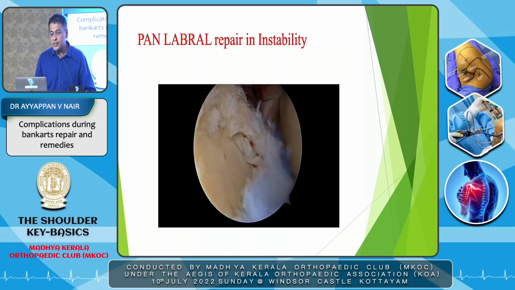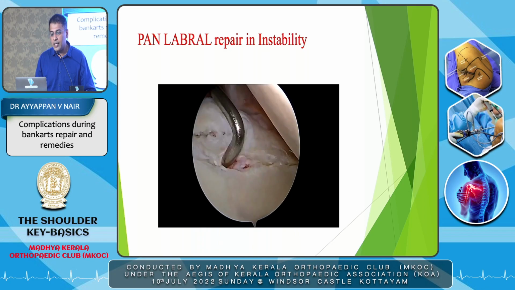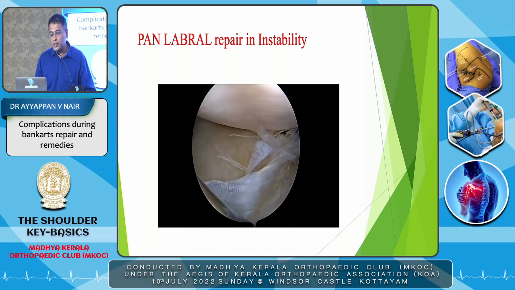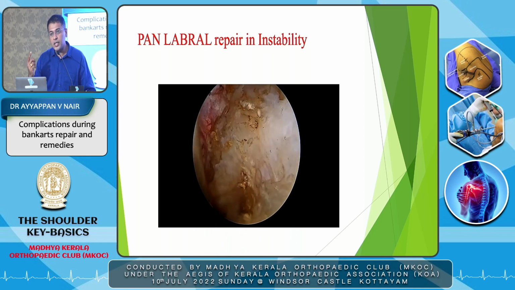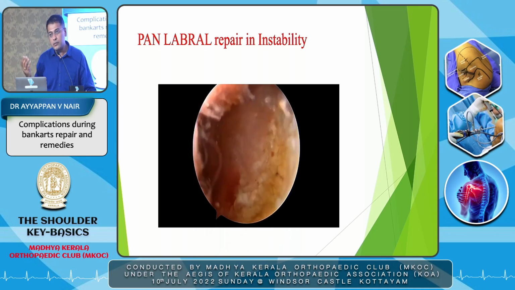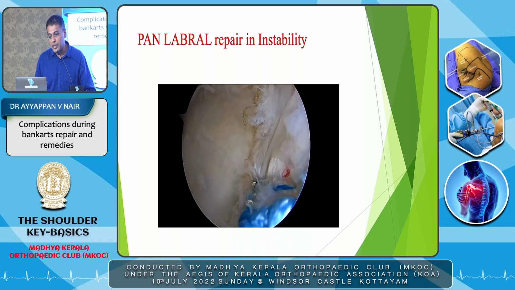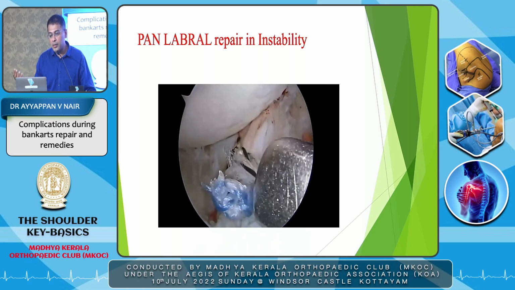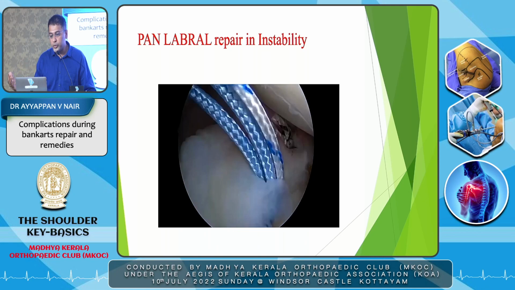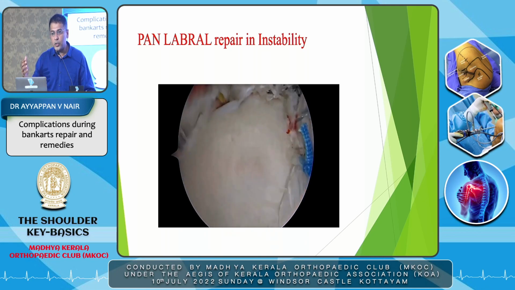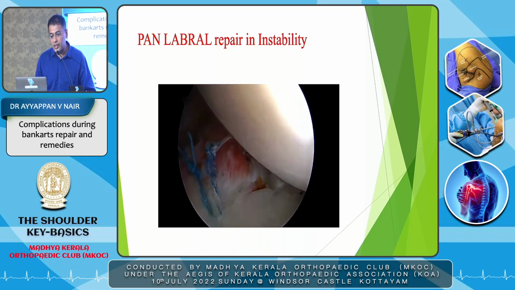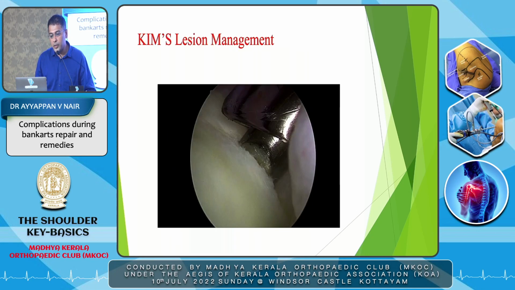In some cases, this is a very recent case we had, very interesting, because you can see there's a pan-labral tear. That means there's a 360 degree, there's no inch or millimeter of labrum anywhere. So we also have to be prepared about this. That is posterior labrum, anterior labrum, 360 degrees. In this particular case, I've done a biceps tenodesis and done a pan-labral repair. So the different scenarios.